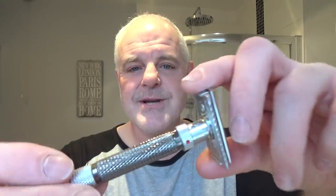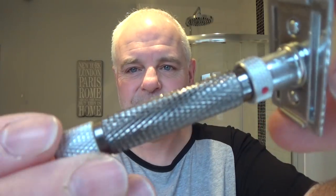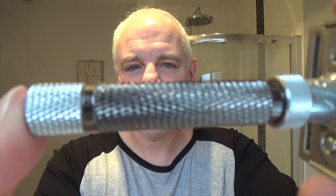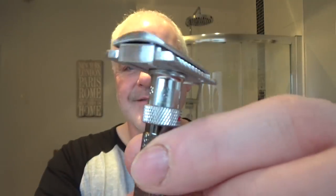Now, the razor I used in the last shave, the Yaqi Adjustable, the version 3, the final cut, the chrome razor, they're also releasing a gunmetal one, I think, at the end of January. It's still just the start of January, but it might be on the site. You can go and have a look, they sent one through. So here it is. That's not the razor I'm using today, just to show you what it looks like in the gunmetal as opposed to the chrome finish. It's just the actual sleeve of the handle there. This bottom bit's chrome. Very, very nice.